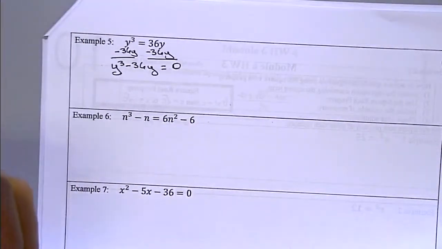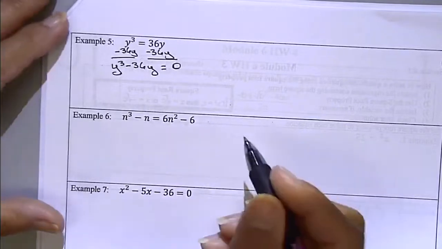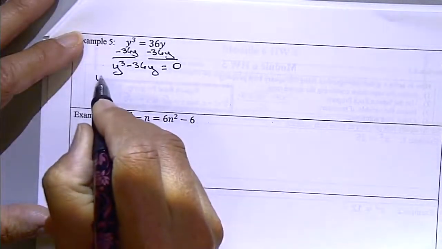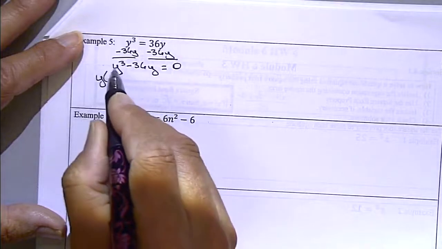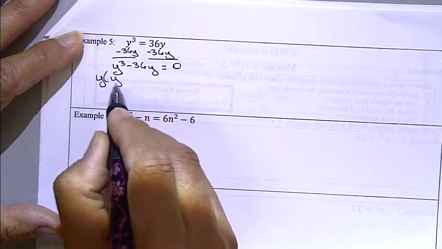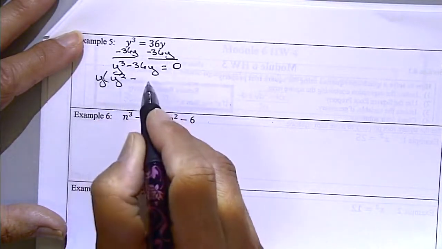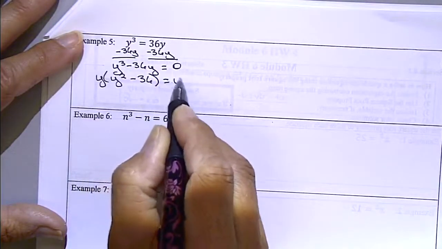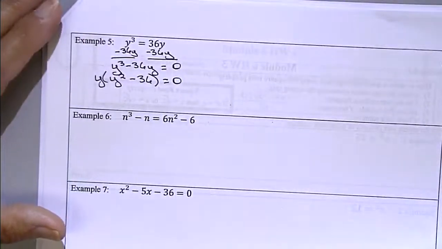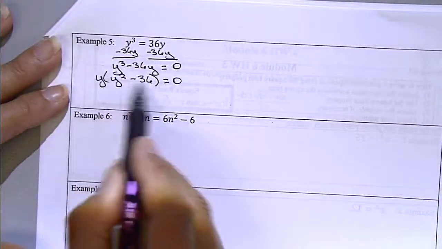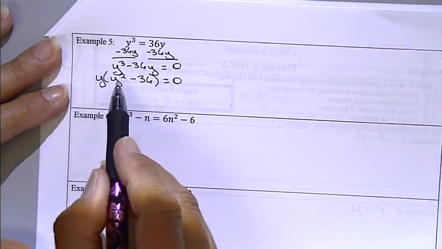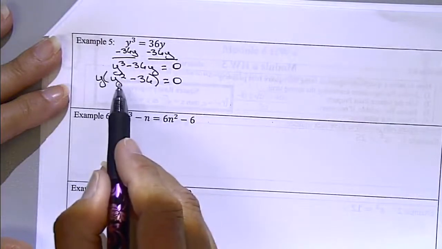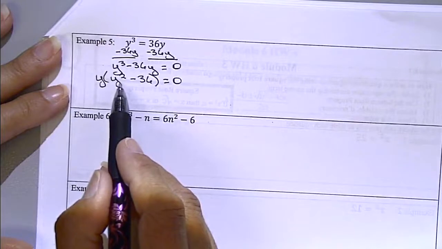And the first thing I see is the first thing I must always check for, which is a GCF. What's my GCF, guys? Y. Everybody see it? Factor out the y. What do you have left? Well, y cubed divided by y gave me y squared. Negative 36y divided by y gave me a negative 36. And now, what do you see in this binomial? How do we factor that binomial? What is that binomial? Difference of two squares.